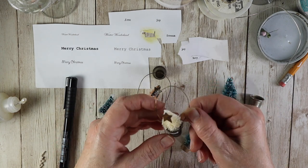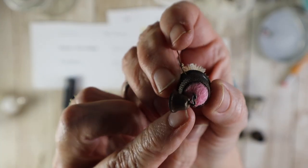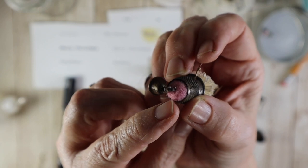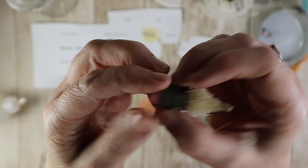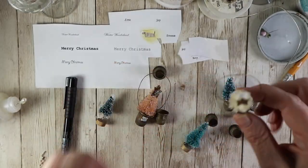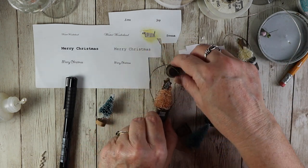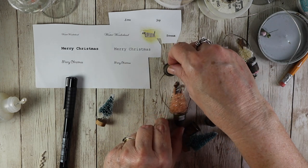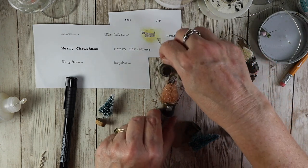And then what I did for this one is I pushed a felted ball down, glued it, and then inserted a head pin and added a charm on this. So I'm going to show you how to do the little handle on here. And yeah, they're so cute. You can tell from my series that I like little things, so I have collected them for quite a while. I'm just going to keep this like this because it's still drying.